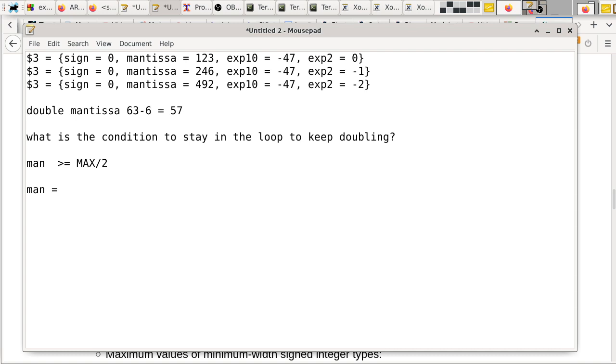So now you have the Mantissa being a gigantic value. Okay, I'll use an example here. Don't think this is the actual case. Let's say the Mantissa is this gigantic value. It's the last number you can represent using 64 bits, by doubling the Mantissa over and over and over again. At this point, exp10 is still negative 47. And exp2 is really quite negative because we have doubled it how many times again? A lot. 57 times, to be exact.